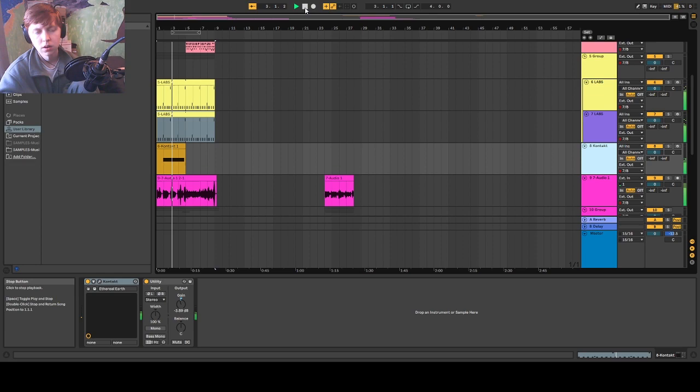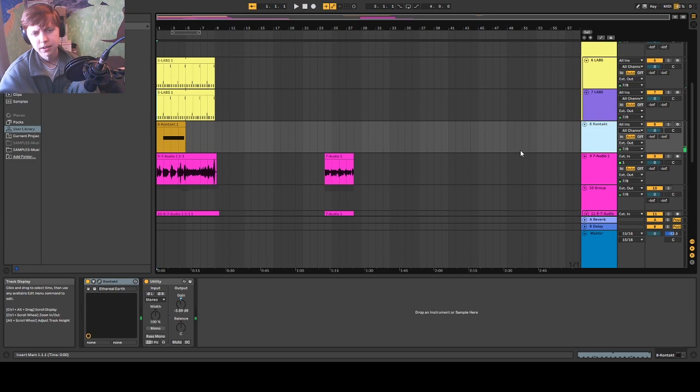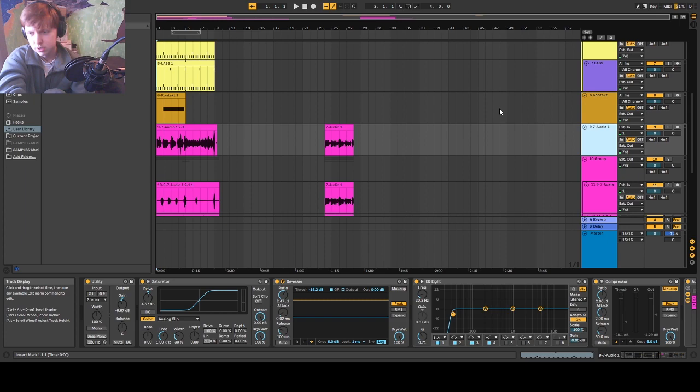Just add some atmosphere I like. Okay, and then here's my vocals. So my vocal chain doesn't have a whole lot of EQ. First thing I did is I added a saturator, then a de-esser to get rid of the sibilants, and then an EQ just to get rid of that bottom end that you can't hear. Because if you get rid of the part that you can't hear, it makes the stuff that's left much more present.